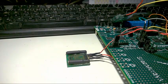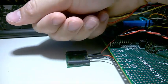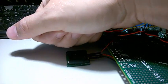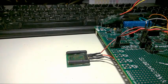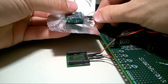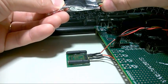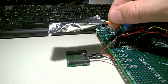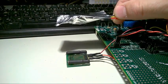The second example shows how the magnetic near field also penetrates a human body. Even if I place the transmitter module in my closed palm, the signal is still audible. The last example demonstrates how the near field can penetrate metals. Although I have wrapped the transmitter module in a piece of aluminum foil, the signal can still reach the receiver. This is a clear advantage of using the NFMIC in comparison with other RF-based communication systems, for instance Bluetooth.